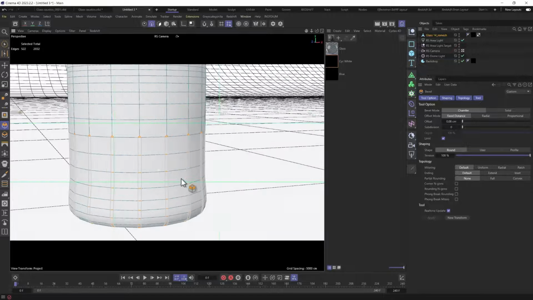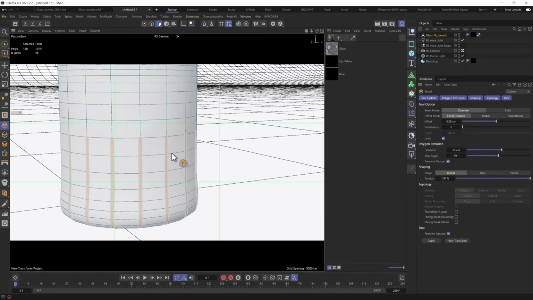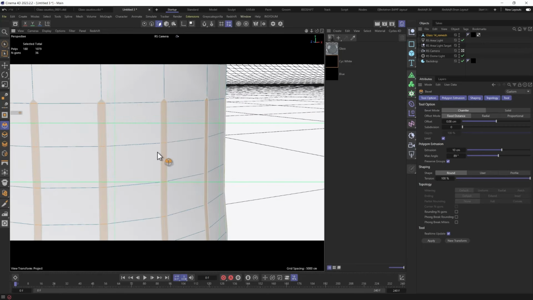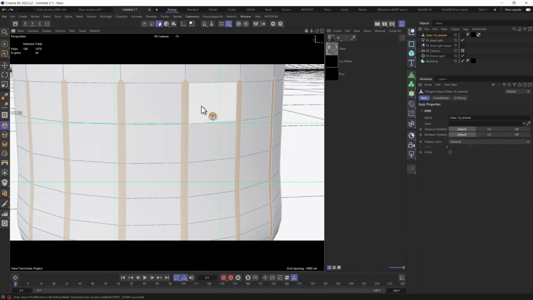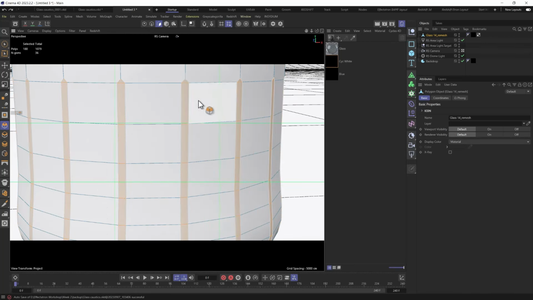It's not going to look right at first, but with that selected and we pull that out just a tiny bit, we're going to hold control and click the polygon mode, and that's going to select everything that's attached to those lines. So this is the faces of what we just created. We're going to click. We want to make sure that you see this little icon next to the mouse. If you put it over here, it switches to extrude, and we don't want that. You see how the icon changes?